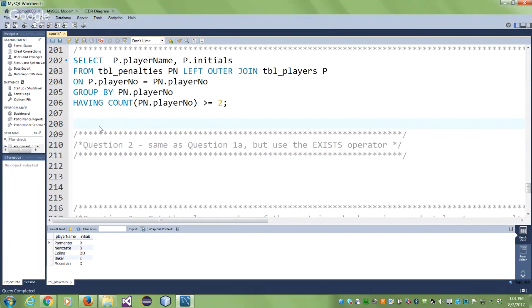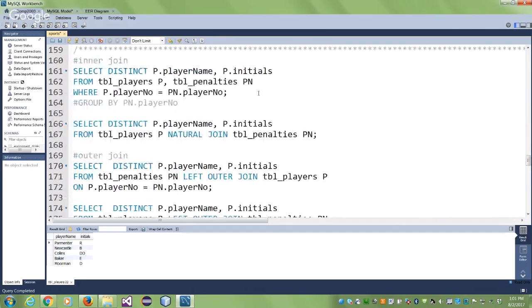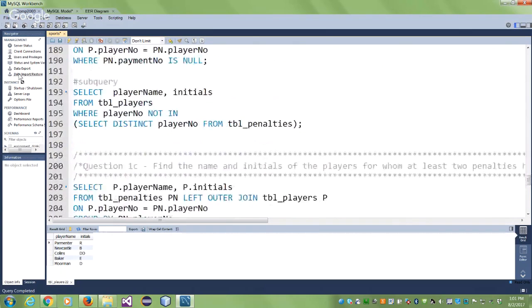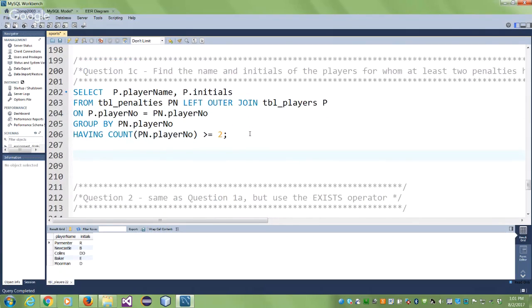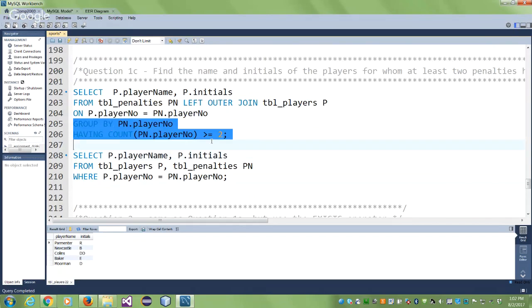What about inner join? Would you like to try inner join? We had done this also using an inner join. So there was the inner join. Let's try there. It should hopefully work. Let's try it. Let's try the inner join. Without the distinct, of course. The distinct takes it away. The distinct is the problem. We want to see it. And then let's group it.